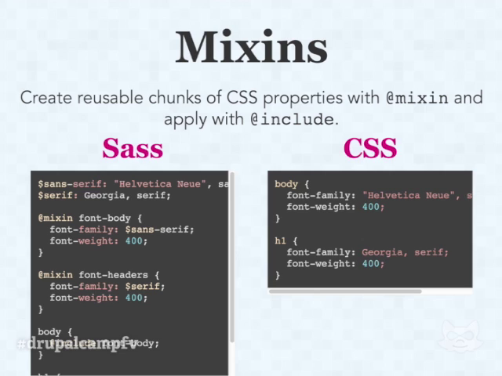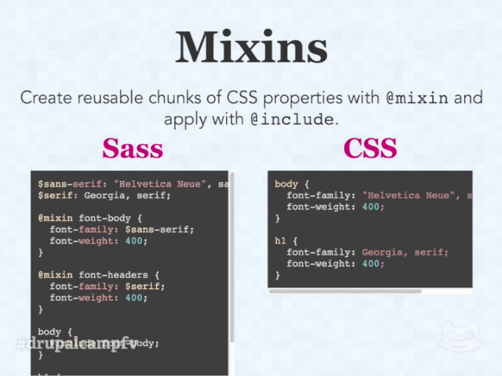Why am I going to all this trouble? Well, what happens when your designer comes back and says, I don't want to use Helvetica Neue anymore. We're going to use Proxima Nova because we got a new Typekit account and it's so cool. Right? All I have to do is go in and change this variable instead of doing a find and replace for everywhere I put Helvetica Neue in my site.